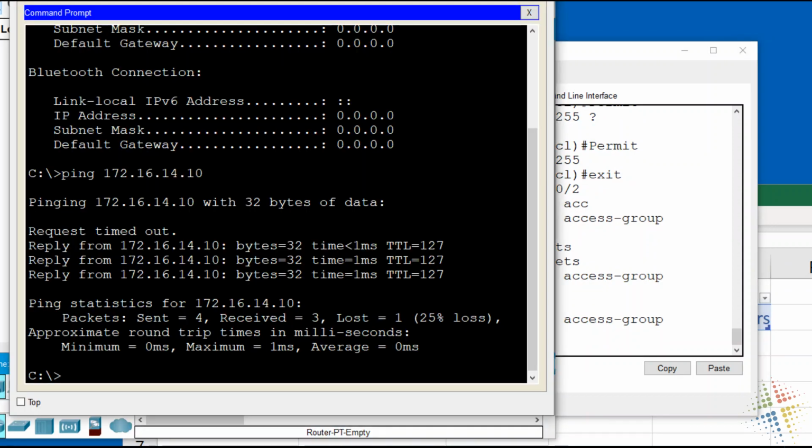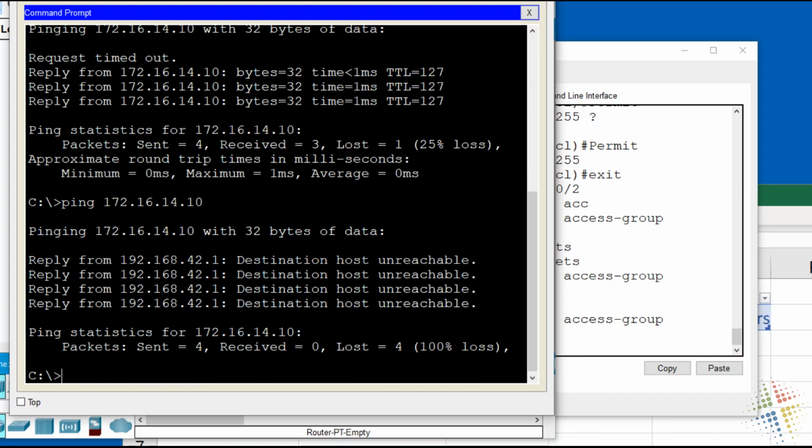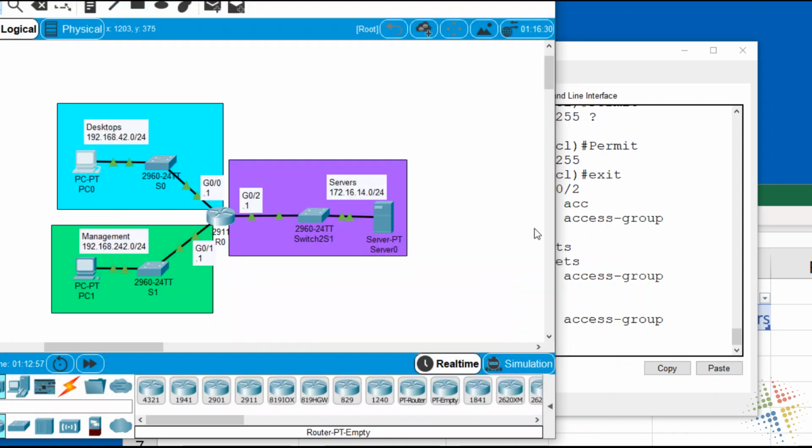All right, come back to my desktop. I hit up arrow to try the ping again, and it should say destination host unreachable. And it should be that simple. I'm not going to go through the process of pinging the management system because I'm assuming it's going to work, and I don't want to waste your time on the video here. So it's just that simple. We got the 5-tuples, fairly complex, but we're starting off here with just the standard access list.